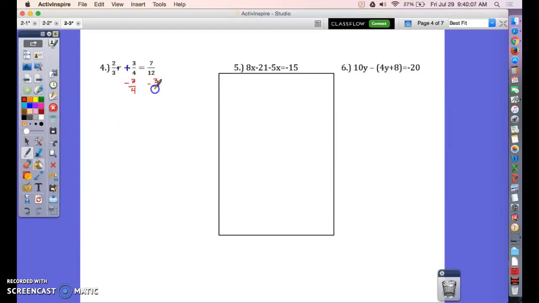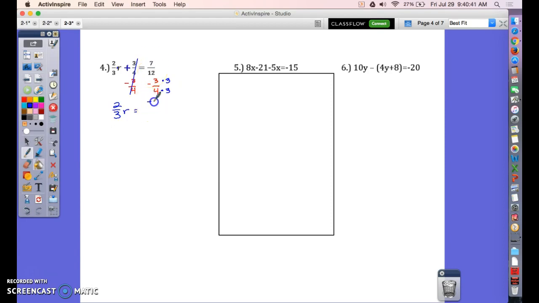Now this subtraction with these fractions is a little bit more work. Why? Because these don't have a common denominator right here. So I'm going to have 2/3 R equals, and I can see that they don't have a common denominator right away. Remember, you have to have a common denominator in order to add or subtract fractions. So I could easily make this 4 a 12. I would have to multiply it by 3. But I have to keep the fraction equivalent to my original fraction, so I'm going to multiply the top and the bottom by 3. I'm going to show this work.